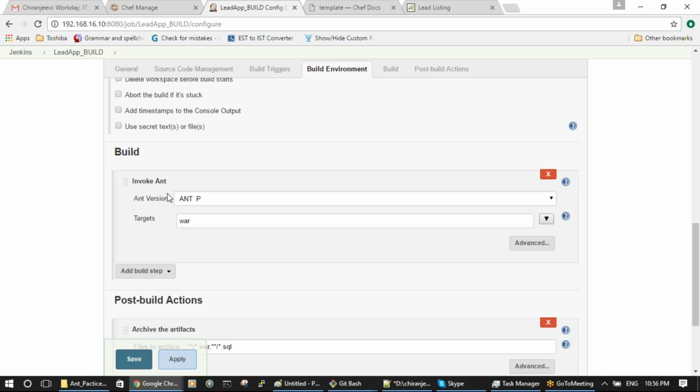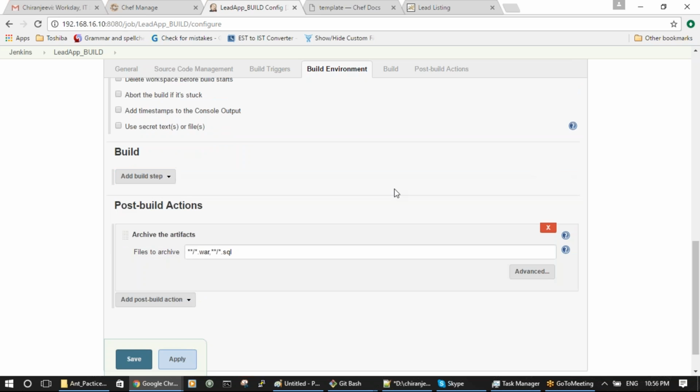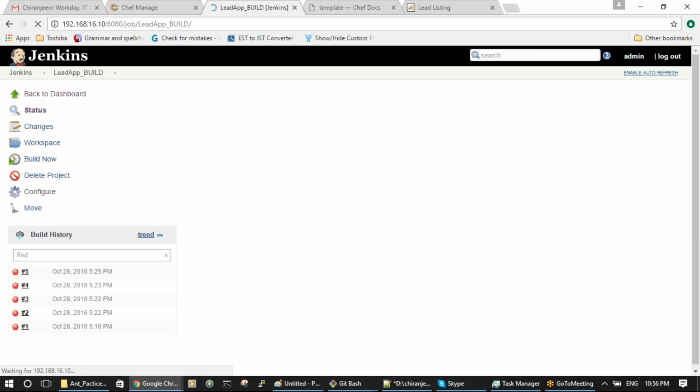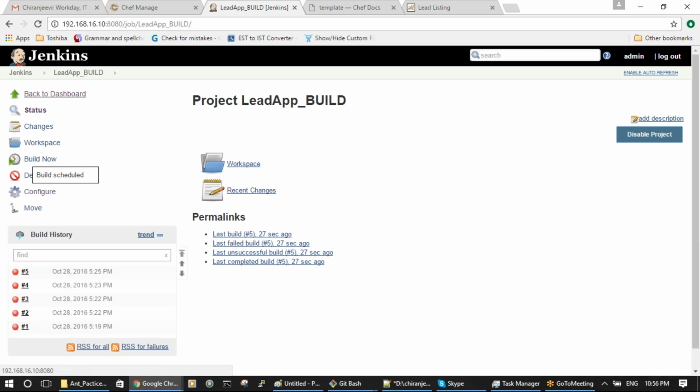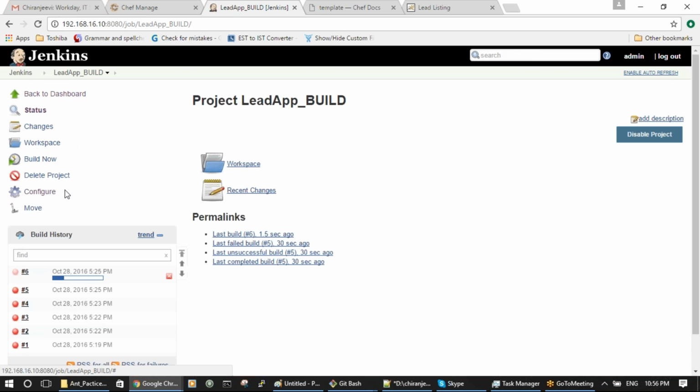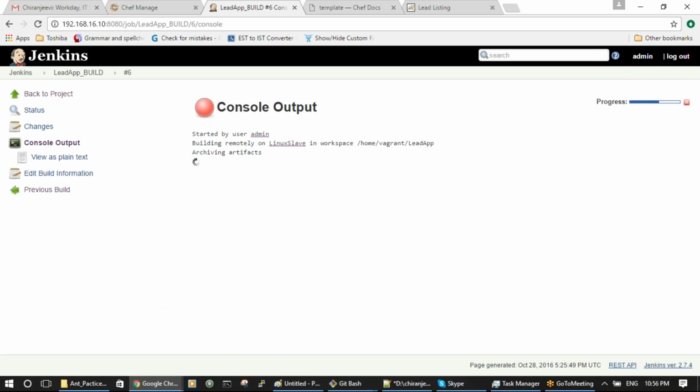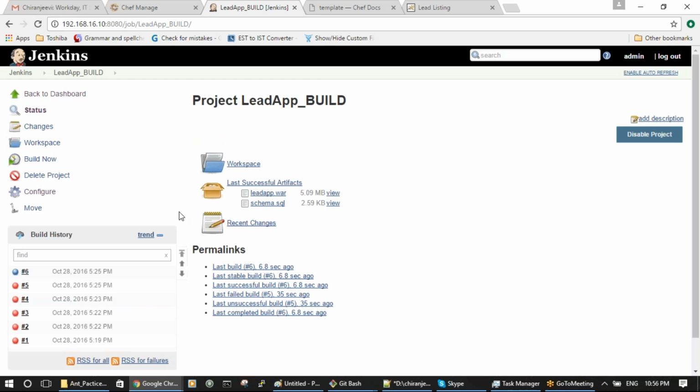Delete this build step. Apply. Run it. Right, so the build step is done. So think like, if you fixed your build step, you will get a lead app war and schema.sql.